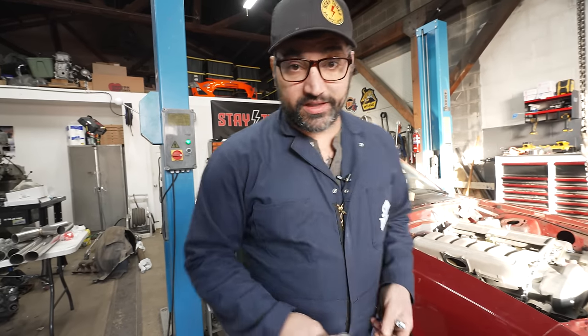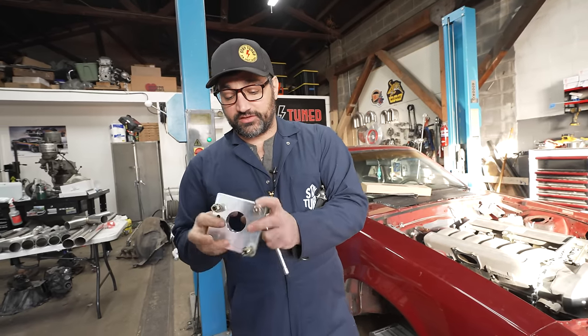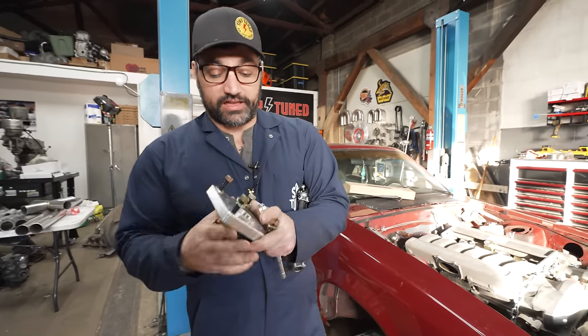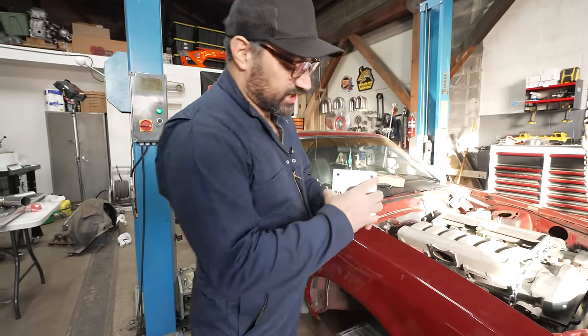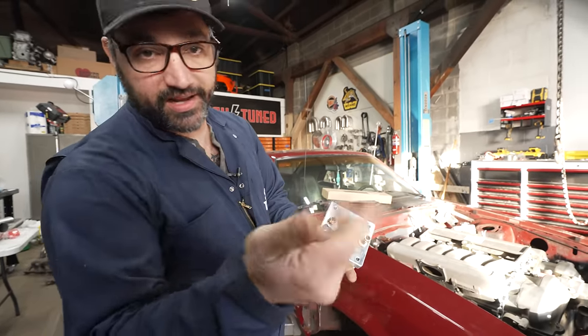And we've already pulled the brake booster out of this thing because we knew it would never fit, and LMR makes this swanky little plate that's going to allow me to just bolt it right to the firewall and then bolt my master cylinder right up to it, thereby converting this thing to manual brakes.